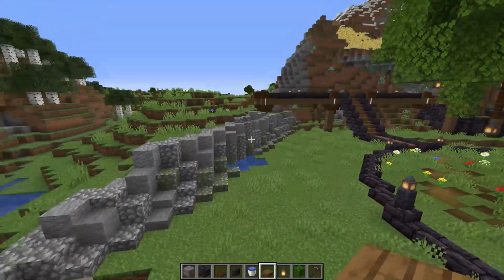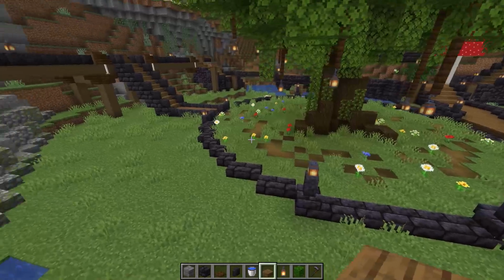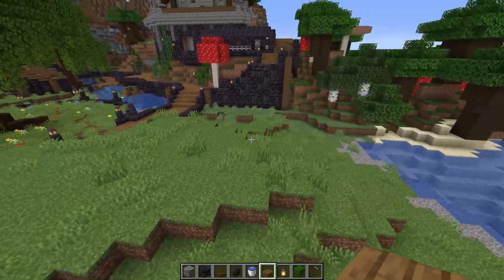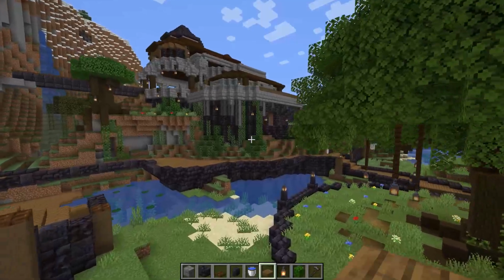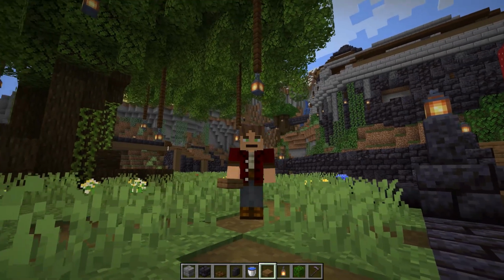I envisioned this as almost a retaining wall, holding back this little bit of land that was starting to come into this area, and eventually you would potentially build up some stables or something over here for your animals. And there's so many different things that you could do, especially once you start adding things like automatic farms and actually turning this into a functional survival world. But this is where I think we're going to wrap up this video.